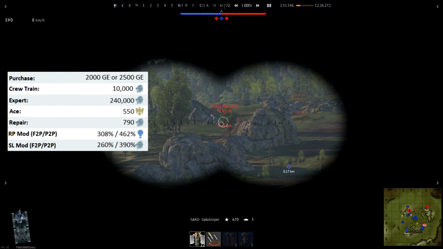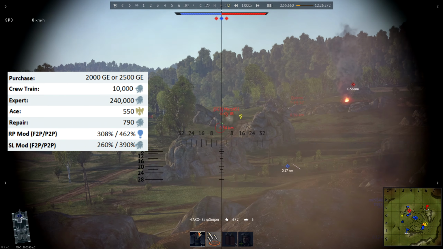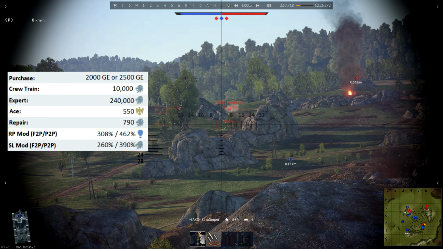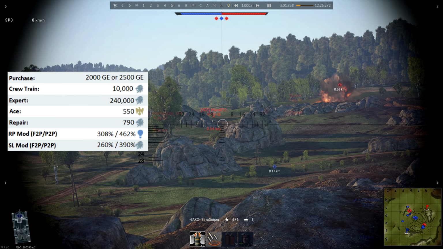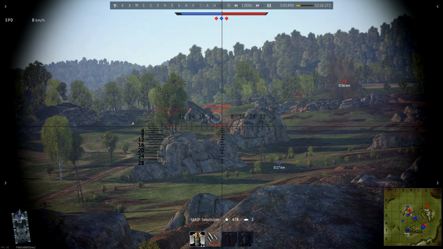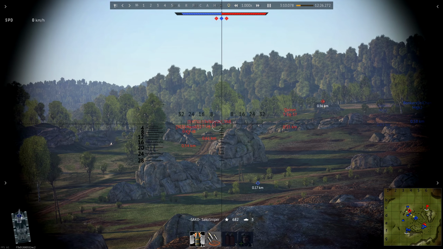You also have a base Silver Line modifier of 1.3, slightly below the average premium base modifier. In game, this gives you a base Silver Line modifier of 260% with a free-to-play account and 390% with a premium account. In terms of customization, there are several camouflages available for purchase for Golden Eagles, as well as a single camouflage unlocked by reaching the 16th tier of the Battle Pass.